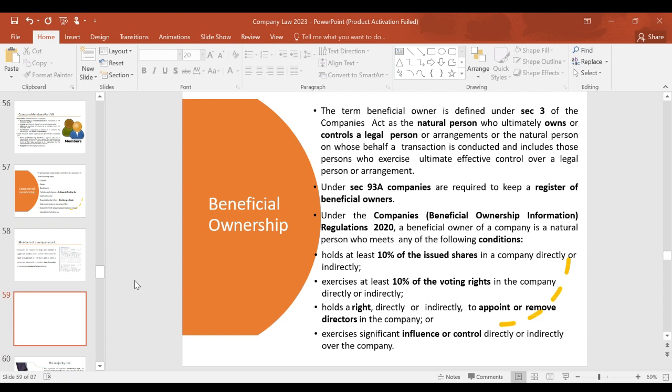Now, when we're looking at the members of the company, we must have an understanding of the beneficial ownership of our company. So, who can be deemed to be a beneficial owner of the company? Section 3 of the Companies Act defines a person who can be deemed to be the beneficial owner of the company to include a natural person who owns or controls a part of that company's stake, or has an arrangement with a company in a way that they will do a transaction to benefit from that juridical person. So if they have any control to benefit from this juridical person, in short, a beneficial owner is somebody who will get the gains of a particular business.